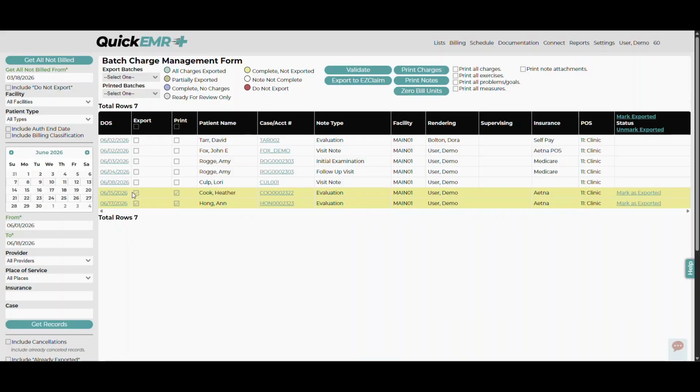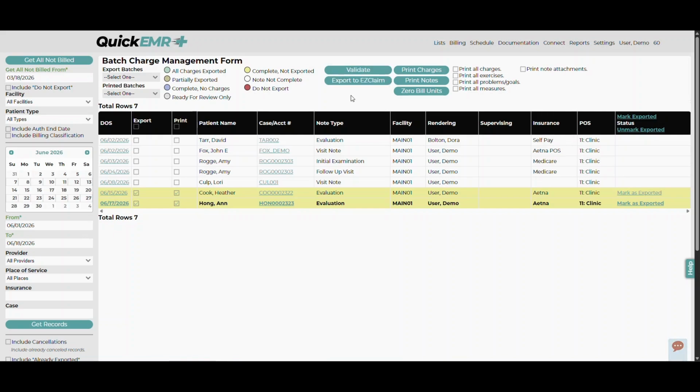If needed, you can manually check or uncheck individual records to determine exactly which charges should be included in that export. Before exporting, it is always a good idea to quickly review the list to ensure the appropriate charges are selected. Once you're ready, you can either click the Export button or select Validate.